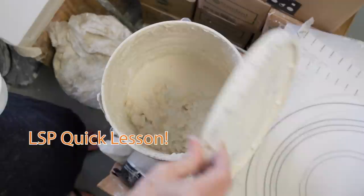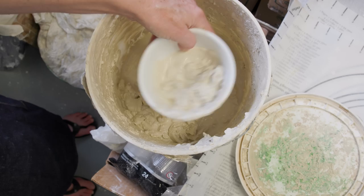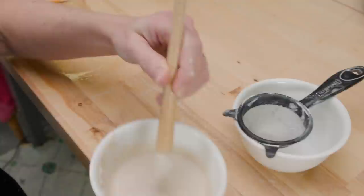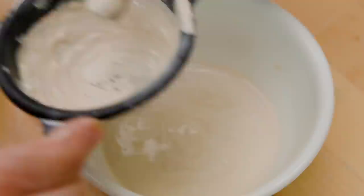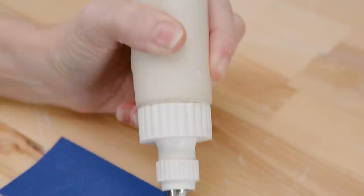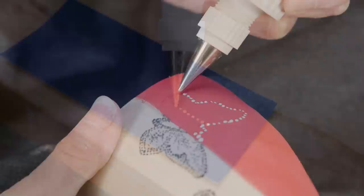I'll need white slip for the next part. To make the slip, I opened my reclaimed clay bucket and scooped out some of the lumpy, slaked-down clay. I stirred it around, adding water as needed to get it to a thin peanut butter consistency, then ran it through a small kitchen strainer to get rid of the lumps. You can see it's watered down enough to squeeze through a bottle, but stiff enough to still hold a shape. I loaded it into my squeeze bottle and tested it to make sure I got good flow and round dots. I had to practice a bit to make sure I was just touching the surface lightly to create those little dots.